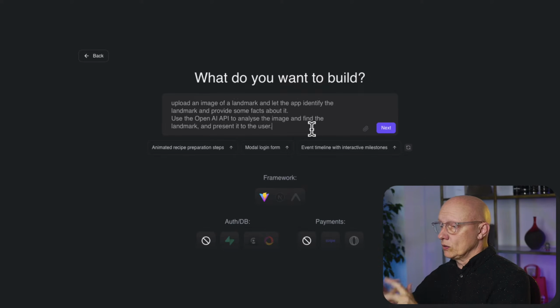Okay, so now down to the framework, authentication, and payments. We have here two options for framework, Vite or Next.js. And then we also have a third option, Expo, which is for mobiles. So I'm going to choose Vite. I just checked the pronunciation for the first option here, and it's actually Vite, not Vite.